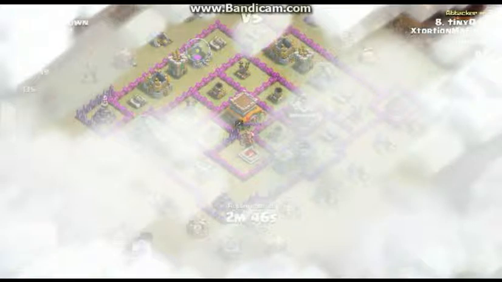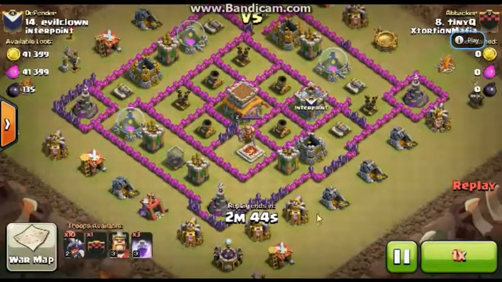Guys, Dirt Bob again. We're going to watch a replay of our buddy Tiny for the first time using a funneling technique to 3-star this base. Again, first time he's ever tried it, and let's take a look at it.